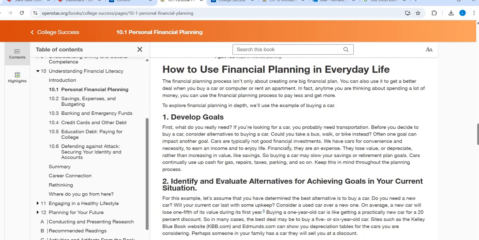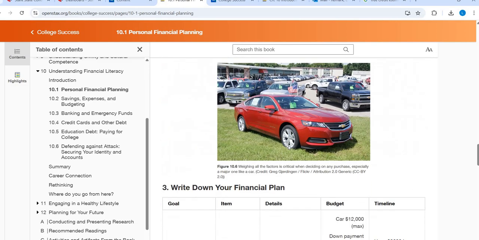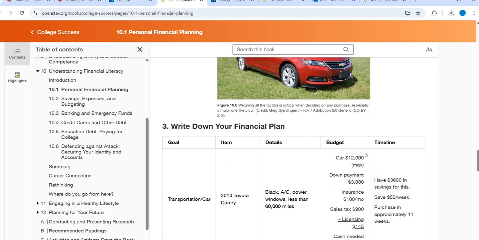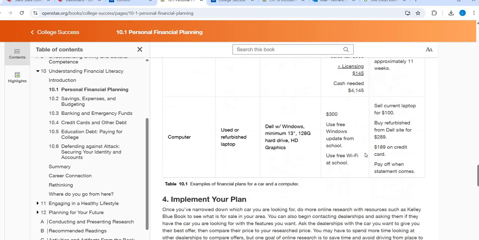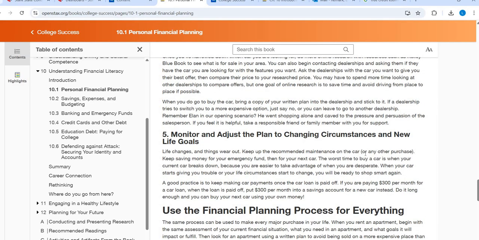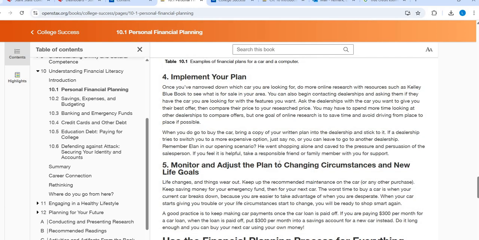And then again, the textbook will go into more detail on each of those steps. They have an example of buying a car to walk you through each one, and the importance of really making sure that you are monitoring and adjusting the plan as needed. So having a financial plan in process is so important. Even if it's not a huge purchase, even if you're just looking for something for a few $100s, compared to a car or a large vacation, it's important to have that in mind so you are spending and saving appropriately.